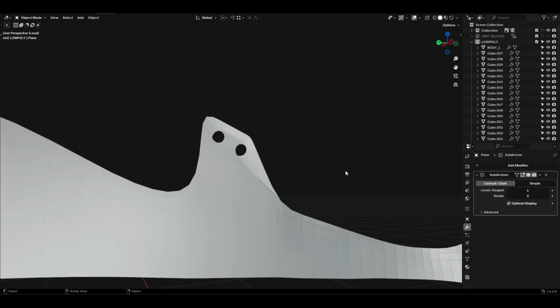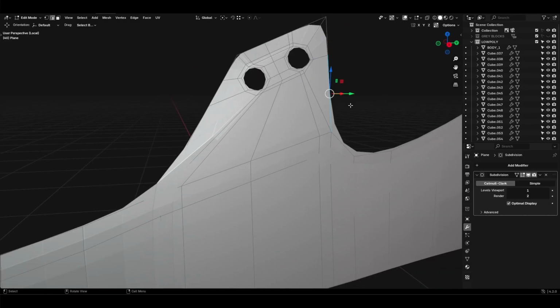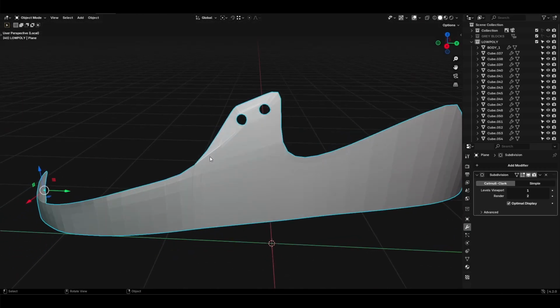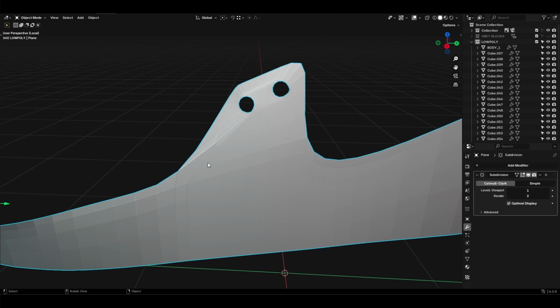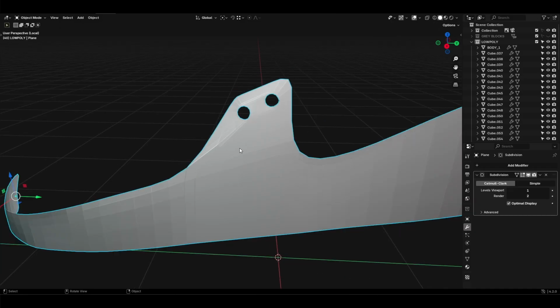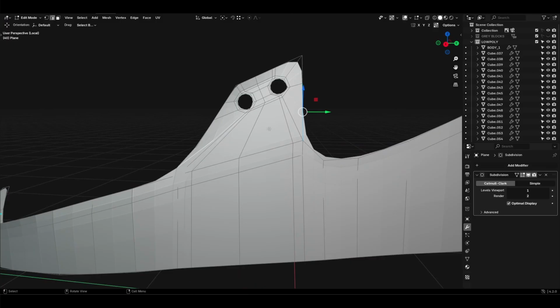I think we have created clean topology here, but we have a problem here. As you can see, we have created a hard edge. So this is basically because of our topology here. It has to be clean, like it's not localized. So we need to fix this one as well.